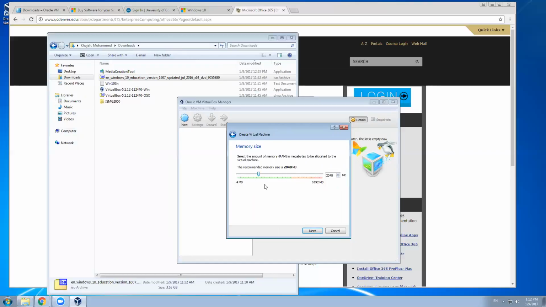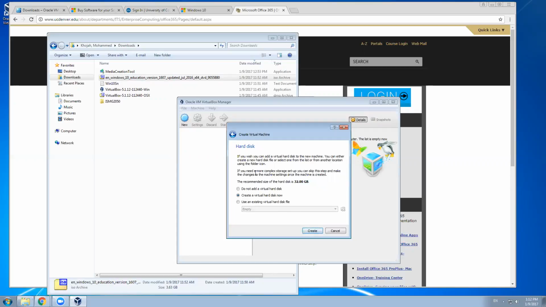Probably you don't need that much if you're only running small software, but you might need to increase that to a higher amount. So I'm actually going to use more, about 4 gigabytes, since it's my first machine.